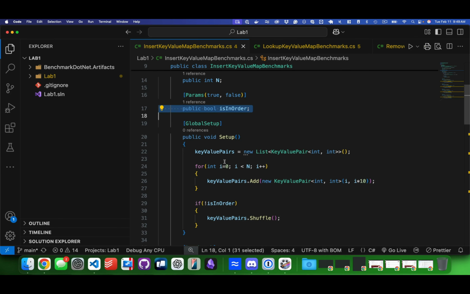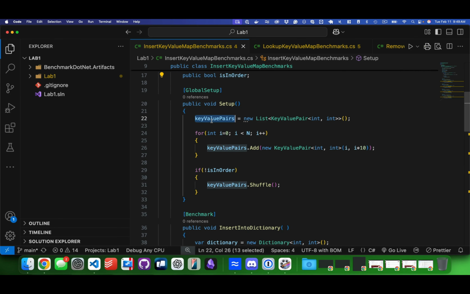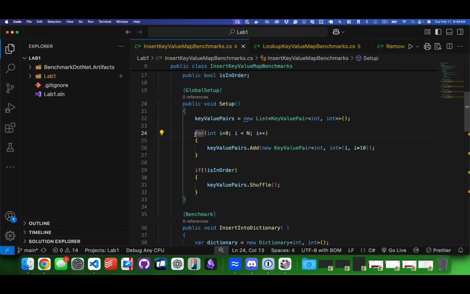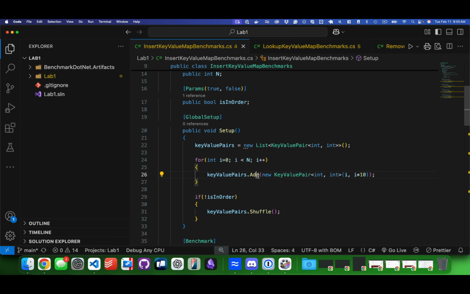Okay. So this is my global setup. I need to generate a bunch of key value pairs. The way that I'm doing it here, which is sort of arbitrary, is for all the numbers between 0 and n, I'm creating a new key value pair that goes from integer to integer, where the key is the current i that I'm on, and the value is 10 times that number. That was just an arbitrary formula. You could change that. I don't know if it would be better if it was random or not. It kind of doesn't matter, I think, what the value is. This way it's kind of clear to see. You're going to have 1 and 10, and 2 and 20, and 3 and 30.